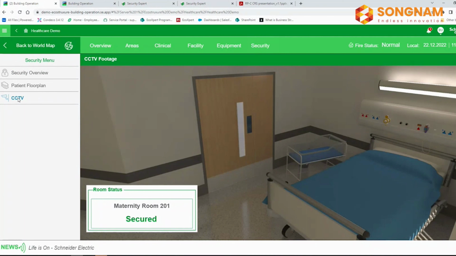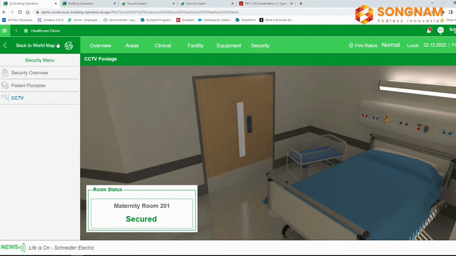So I urge all of you, if you have any hospital project, after your normal presentation, you can arrange a 30 minutes walkthrough with the customer to showcase to them our global demo. So it's very easy for them to actually understand and visualize how all of these different segment solutions will look like. Maybe May, you can back to world map.